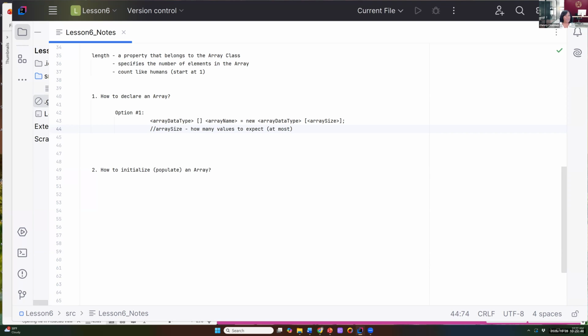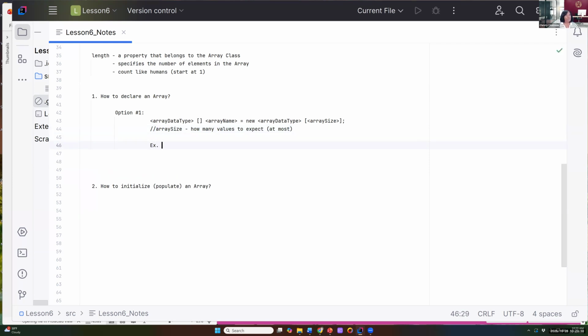If I tell the computer, hey computer, expect 10, that means up to 10, not including 10. If I assign my size to 10, then that means up to 10 values you should expect. With that being said, let's look at an example.